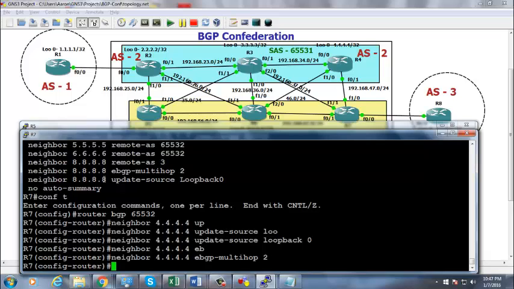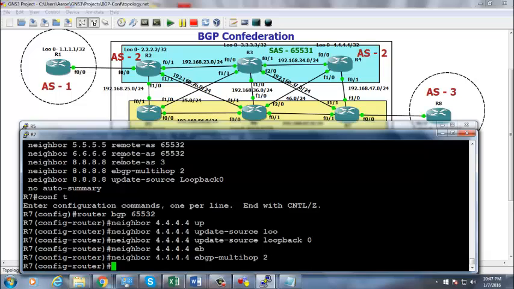And this is not necessary with 4, not necessary at all. I'm just having it for redundancy's sake, in case this connection goes down. Not really necessary. One eBGP between 2 and 5 is more than enough. I need not even have a neighbor with this; I'm having it for redundancy.